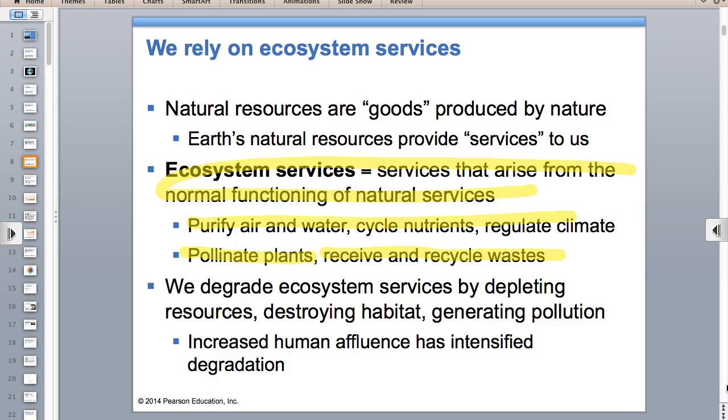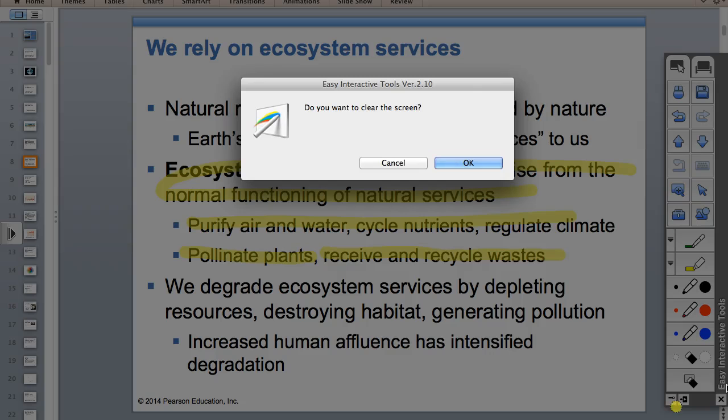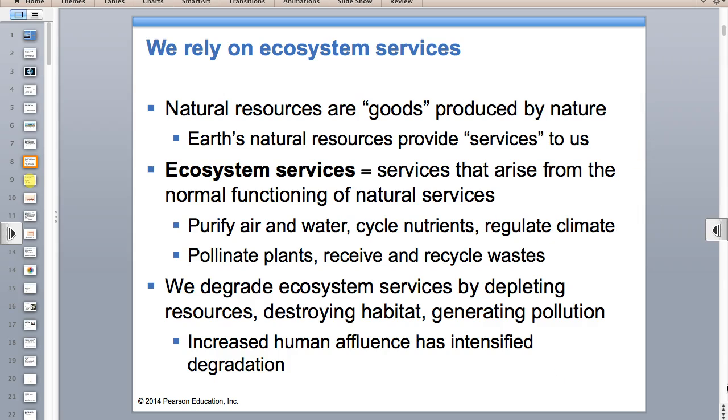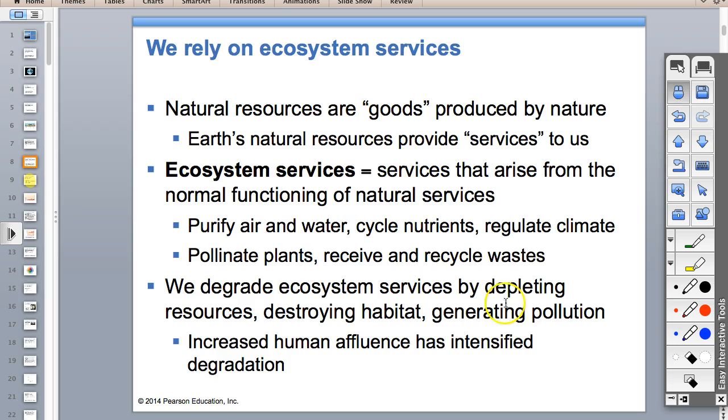And so when we degrade ecosystems, we remove these ecosystem services. We don't have the bees to pollinate our crops. We don't have the bacteria available because we cleared out everything and put it in a parking lot. We don't have the forest there to help purify the water and help prevent flooding. So those are ecosystem services. You're going to hear that word almost every chapter the whole time. So just a good little introduction there.